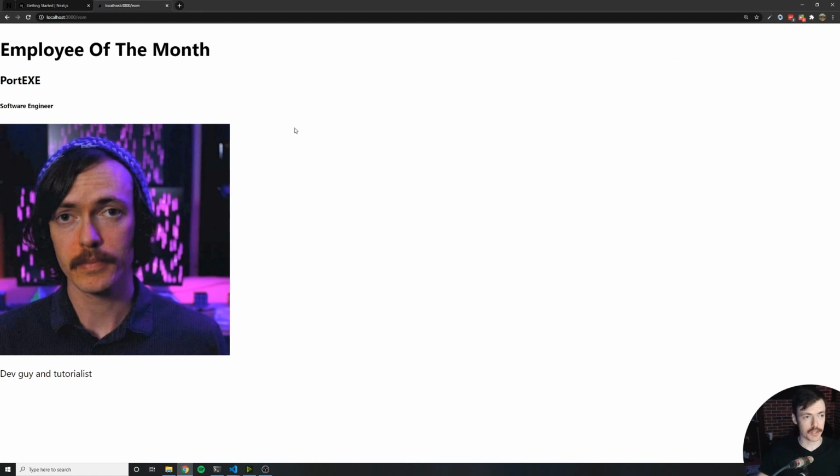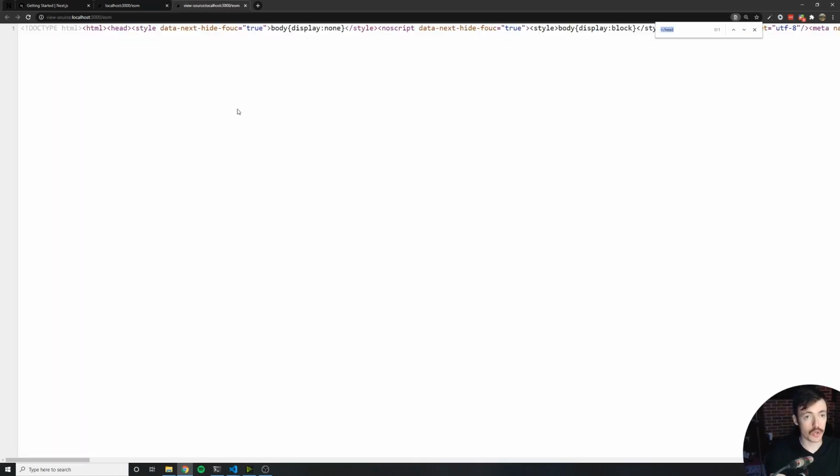We'll add the CSS in a second, but I want to show you something interesting, which is that if we right click inside of here, go to view page source, and I search inside of here for the image tag, you can see that the image tag exists in the page source itself. It's right here, you can see it, it's in the page source.